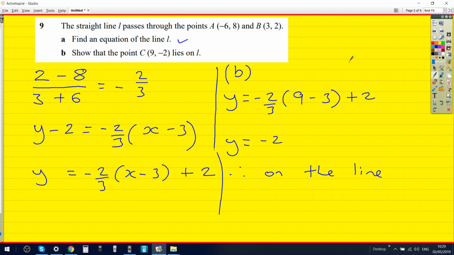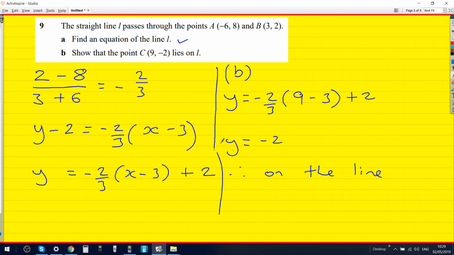How do you show that a point lies on a line? You sub in the x value and you should get the y value. Yeah, and because of that, I just made it y equals, just so it's even clearer. And you can see how I didn't expand anything. Like I didn't expand the brackets and simplify. I just replaced x with the 9 and just wrote it exactly. That's my method mark. That's my accuracy mark.